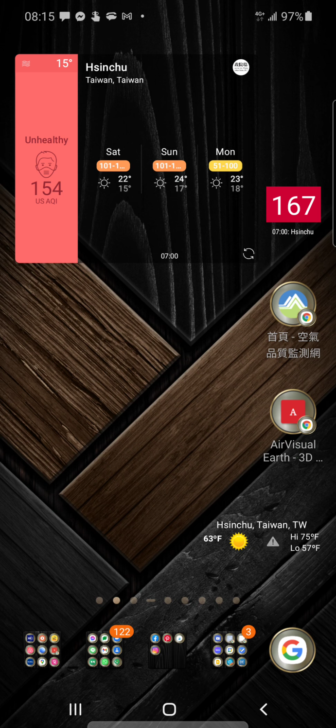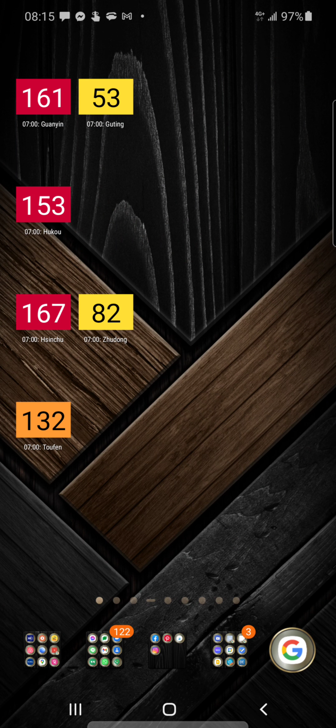Now, if I swipe over, this is something I like to do. I've laid out the areas immediately surrounding me so I can get a quick look at a glance without having to go into anything. So I've got 167 there where I'm at, and just the surrounding cities laid out geographically according to where they would actually lie on a map. So I don't even have to go to all that trouble.